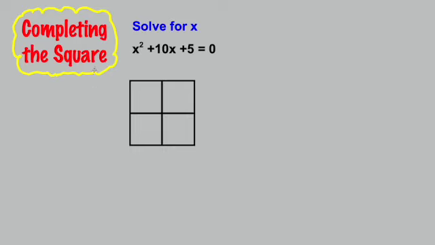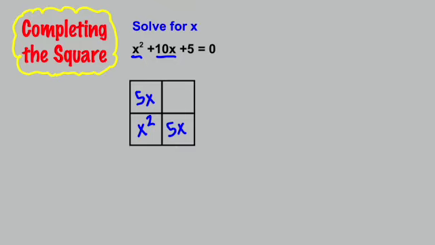First of all, think about a square in general. What does that mean? It means that we have a four-sided figure where all the sides are equal. And what we're going to do in this method is take x squared like we usually do, put it down here in the corner, and then split the x term in half. So half of positive 10x would be 5x, and the other 5x would go over here. So why do you do that?